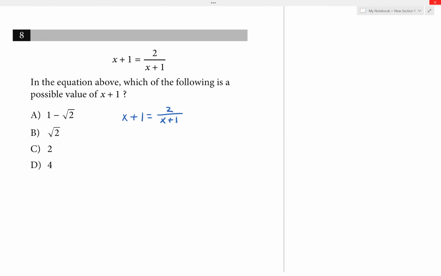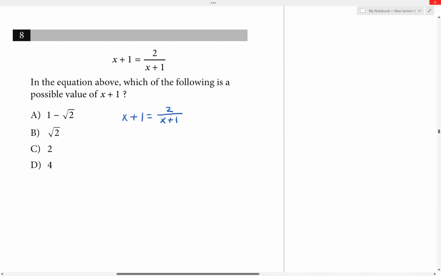We could try to solve for x from the equation, and then solve for x + 1, but it will be rather difficult because we first have to multiply by x + 1 on both sides to cancel out the denominator. If you do that on the left side, we'll end up with a quadratic. I think it's better if you just plug in the answer choices and try them out.